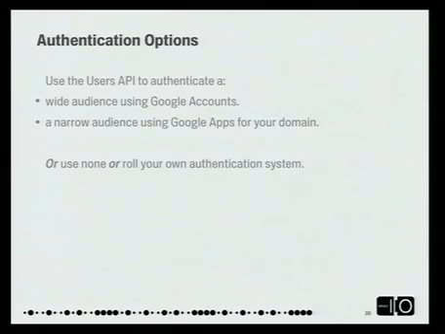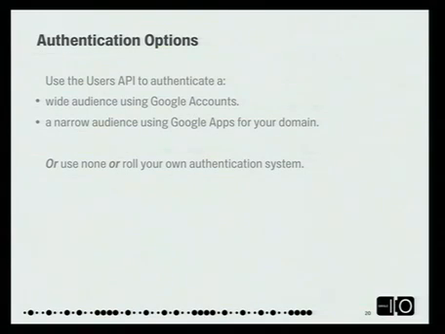Okay, so we're going to talk about authentication a little bit, and about the users API in App Engine, because it really makes the act of doing authentication much easier. You'll notice when you create an app, there are two kinds of authentication. There's wide Google account style authentication, and then you can use Google Apps for your domain. If you have a domain and you only want users of that domain to have access to this app, that's supported right out of the box. This is already a pretty nice feature of App Engine and something to take advantage of.